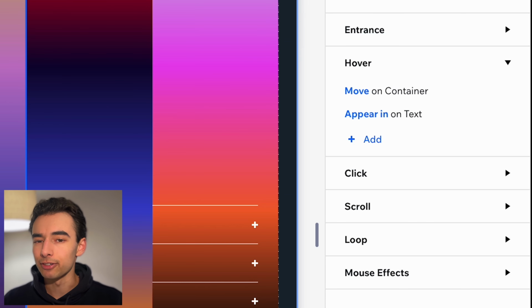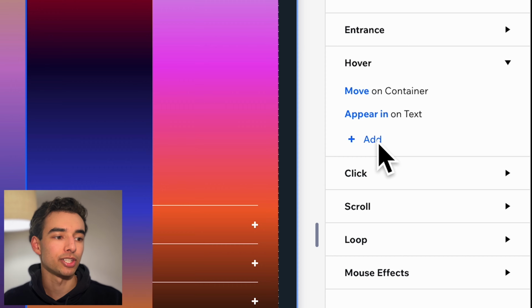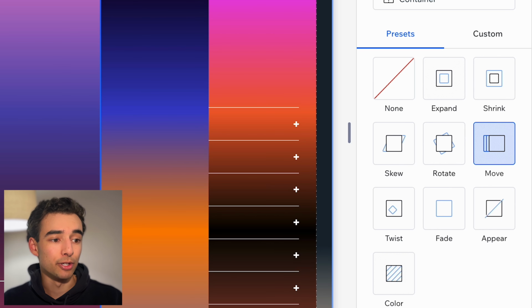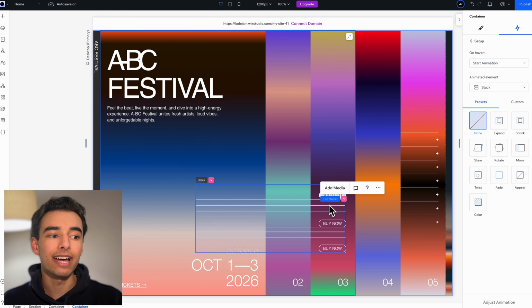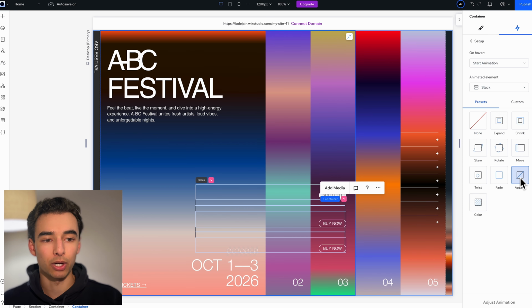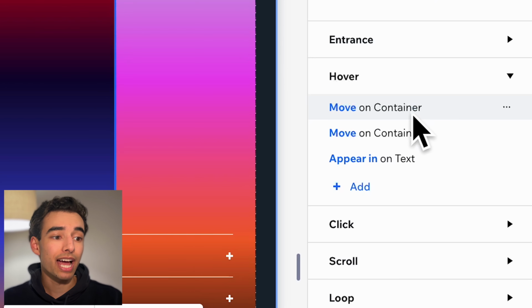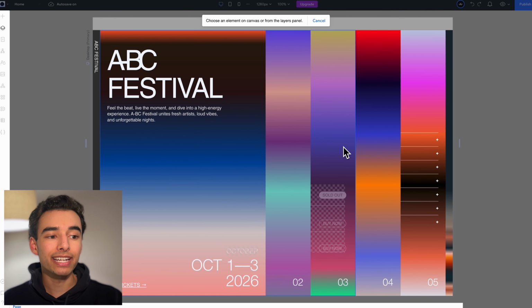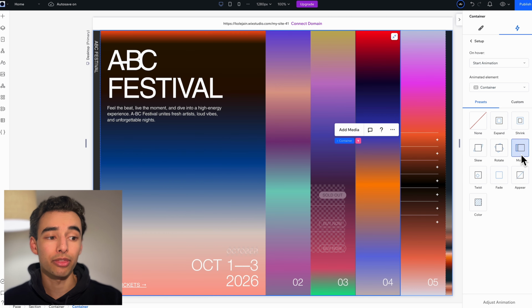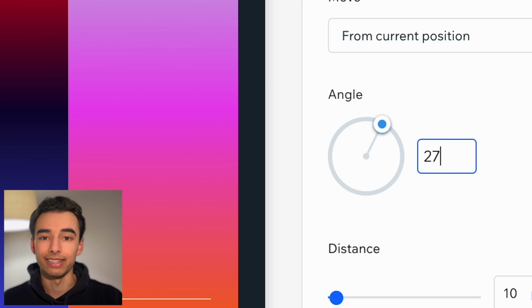First, we'll start by reapplying the animations from layer 2, then we'll add another move animation of 34 viewport width for layer 2, and finally another appear on this pricing stack. Layer 4, we'll have all of those animations except the pricing stack appear, and we'll add in another one to move layer 3, 34 viewport width left.